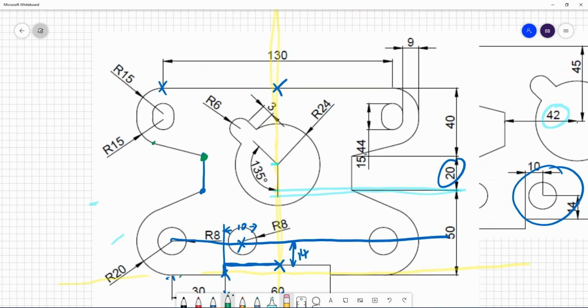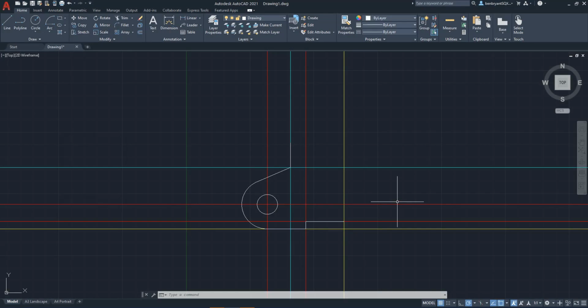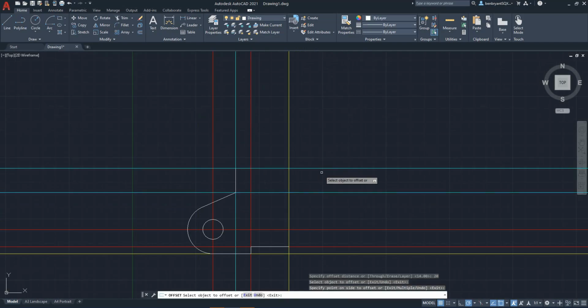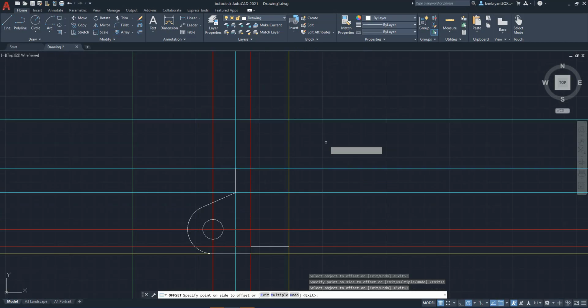So what I now need to do is come to this blue cross, which I have now colored green, and start the feature running across. I need to put 65 in here and then follow the arc round to then line up my tangent line. So I need to offset from my 20 line this remaining 40. Again, I'm just going to use the offset command, 20 mil for my construction, and then a further 40 mil for the final height.